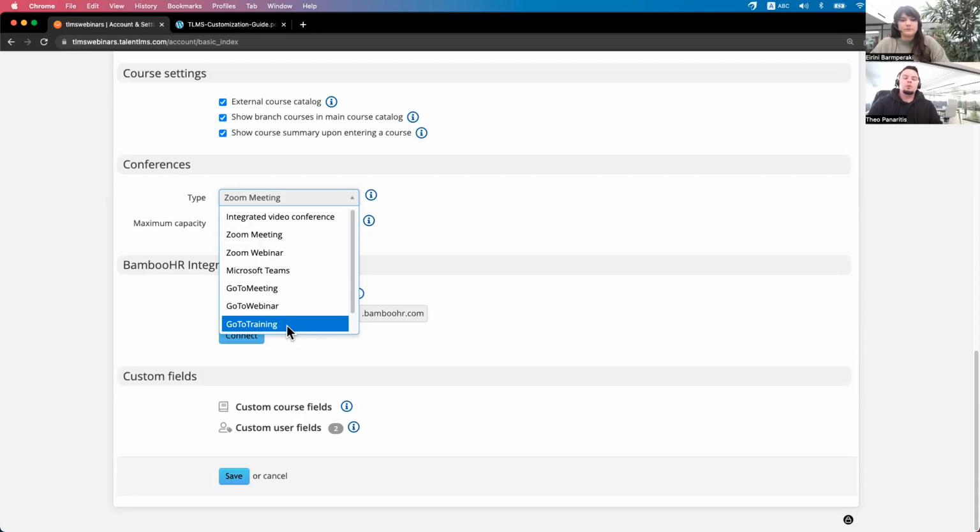And also all of their very familiar features, that being recording the meeting, annotating the screen, emoji reactions, lots of different things that every provider offers. If you integrate with this one, you will still be able to use all of those familiar benefits that you use daily as well in TalentLMS. So I see what you mean. It's absolutely time saving to just create a session as it is, but think about it. Just a couple of minutes to integrate, and then you will see that it will be something that everybody will feel straight at home with. I hope that this gives you a few reasons to give it a try.